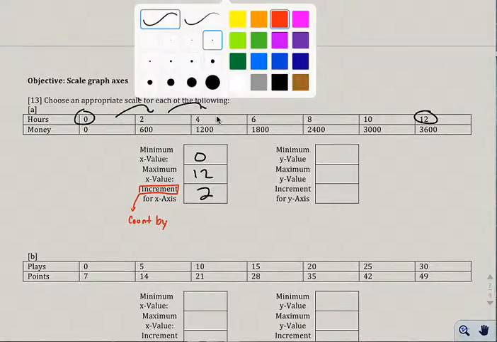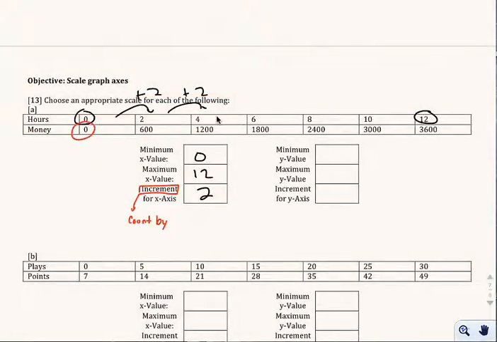Let's talk about y's. Well, okay, the min value here is 0, which is good. I'm looking across my table, that's only going up. But look at my big value. My big value is 3,600. So that gets me into trouble because what am I even going to count by? If I have to get to 3,600, that's going to be tougher.